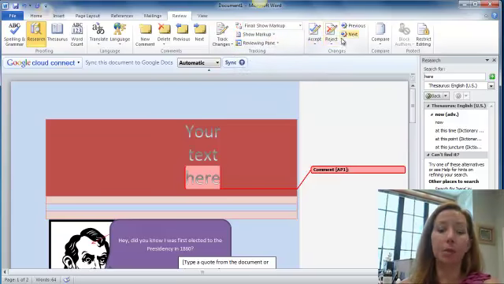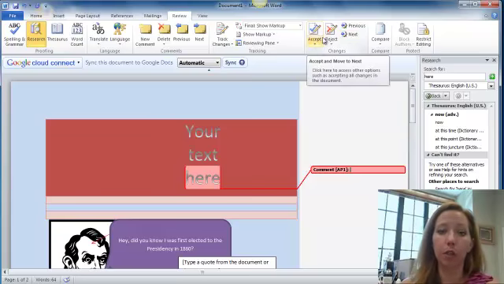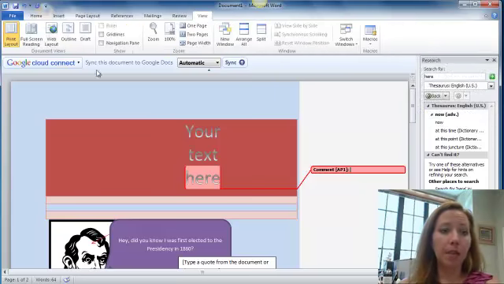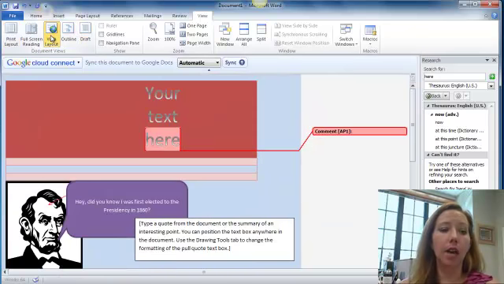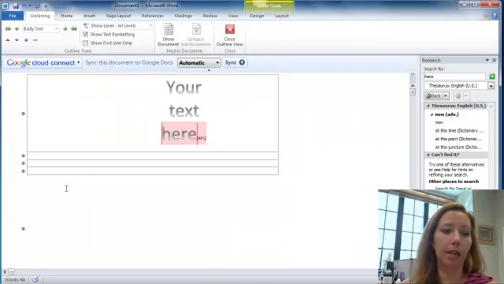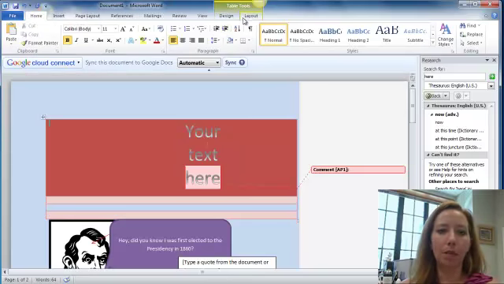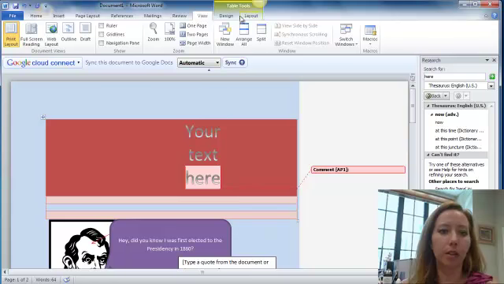Let's see. You can accept and reject the changes depending on what you're using it for. You can restrict editing, so if you only want people to view it and not edit it, you can do that as well. And then finally is your view, and it automatically goes to print layout, but it also has a full screen reading and a web layout and outlines, drafts. You can get a good idea of what this would look like if it were on a web page, or if you have an outline item, which this one I've been doing strange things to, so it doesn't look normal, but otherwise it would look like an outline. So if I want to go ahead and close this, then you can see all of your options here. I think that's about that.